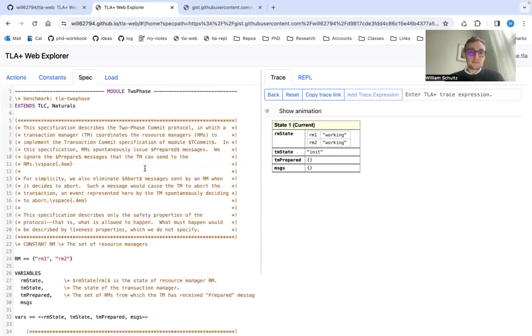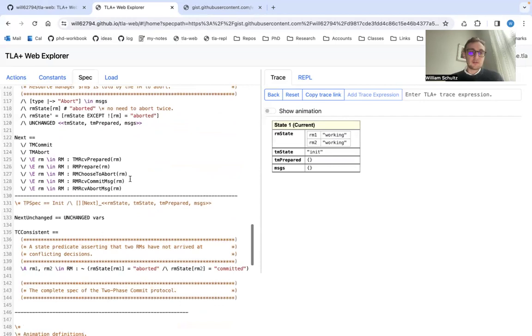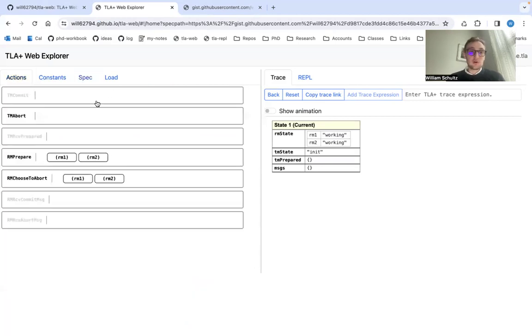If you look at the actual transition relation of this spec, you have all these actions that are parameterized by these constant values, in this case a particular resource manager. So we follow this convention, which is done in TLC as well, where we treat these as first class actions that are parameterized by some argument. And that's what you see show up here. First we show all actions that appear in the specification, and then we gray out ones that are not enabled in the current state.